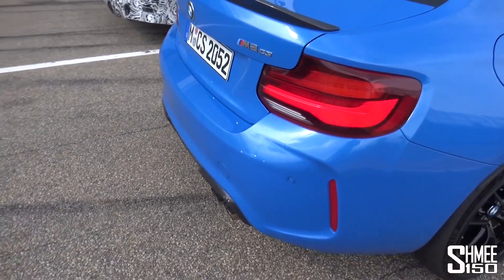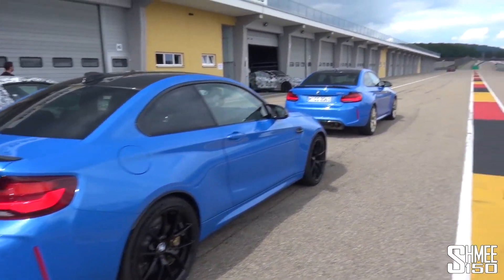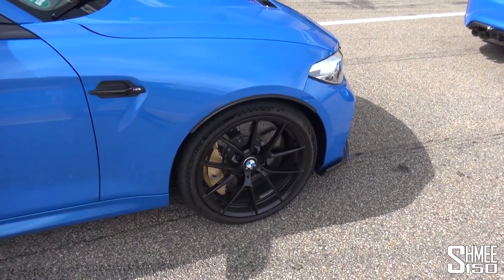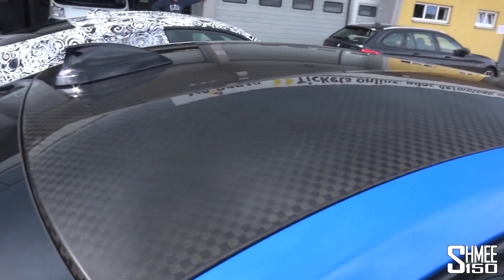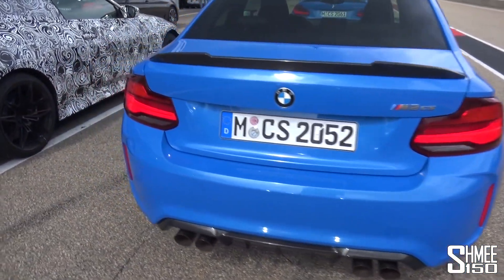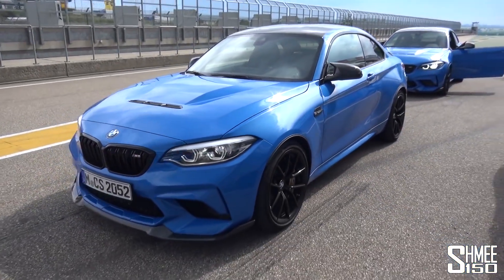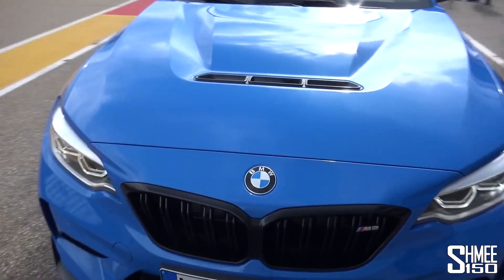The burbles that we're used to from that six-cylinder inline engine of the BMWs. The Misano Blue now has some sun out on it as well, out on the track. I do actually really like the gold wheels — really, really do. I'm not the biggest black wheel fan. The jet black option is available, although the gold calipers do stand out nicely — the satin gold on those. And obviously we've got all the carbon. But this roof — I need to tell you more about this. As a first drive, it's definitely the nimble, exciting, fun car. It is very fun. It's playful. It's got character — that's what we want out of this kind of thing. That's what this car is for.